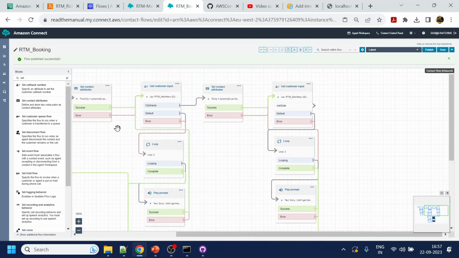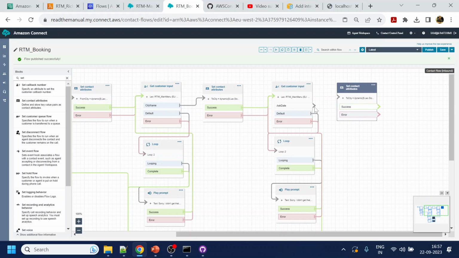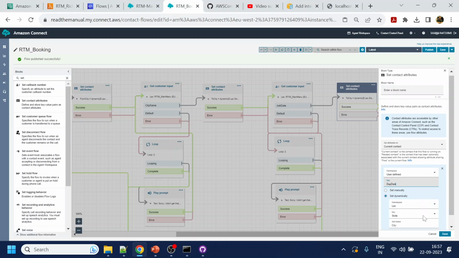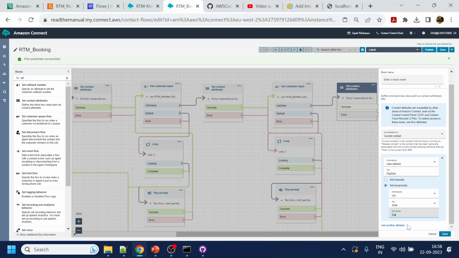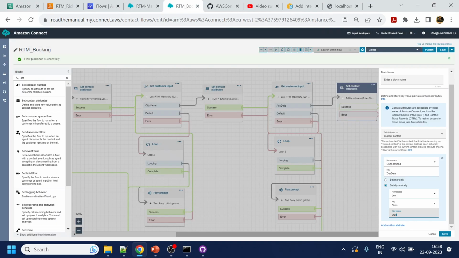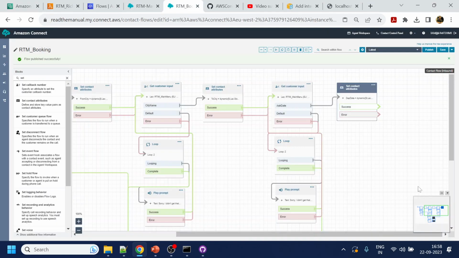Okay, so now we got the to and from, and now Control C and Control V. Okay, and over here it will be, what is that? The dep date. Okay, and the slot name is date we have given, right? That is the name you have given, date. Yeah. So the date is confirmed. Okay, so now we got to, from, and date.